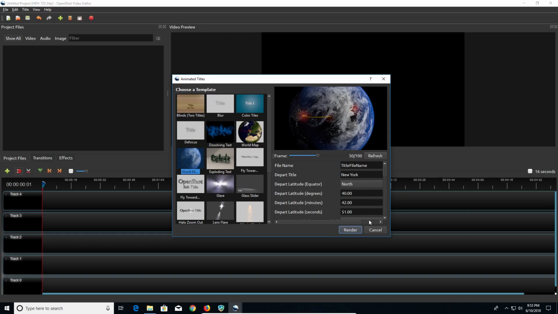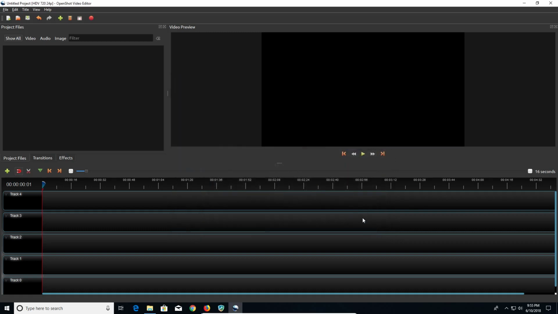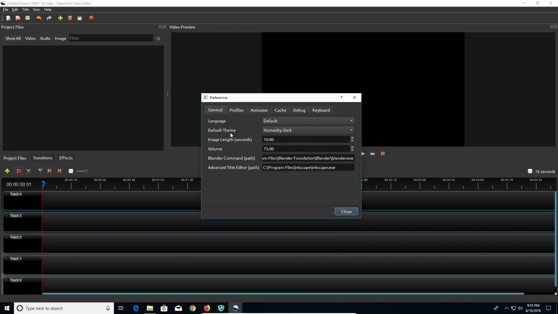And so that's simply how you set up the whole Blender and Inkscape path for Openshot within Windows. And everything else, once you get this set up, everything else should be the same. And so if you watch the rest of my tutorial videos, I do have a playlist for that. I'll leave that in the description area below. You should be able to follow everything else and it should work.